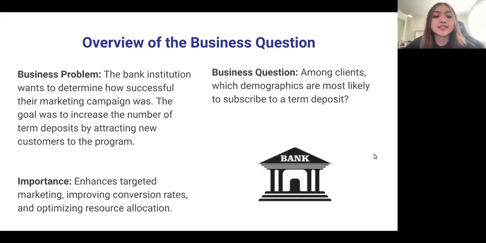So today we will dive into a business problem for a bank institution, which is determining how successful their marketing campaign was. They aimed to increase the number of term deposits by attracting new customers to the program. So we created a business question, which is: among clients, which demographics are most likely to subscribe to a term deposit? And this is important to enhance targeted marketing, improve conversion rates, and optimize resource allocation.